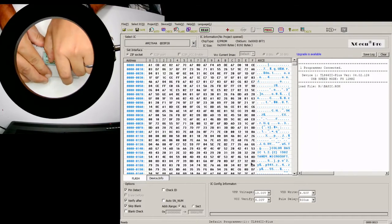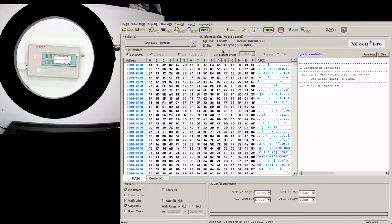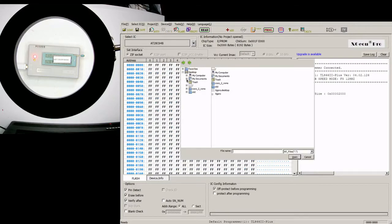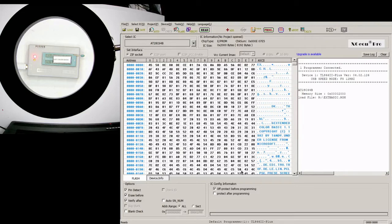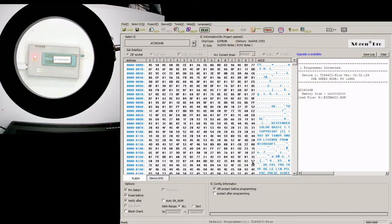And next, we're going to burn the extended color basic ROM. For that, I'm going to have to change the chip. It's a different chip. And there it is. Let's load it. Okay, so, type of program. And that was much faster. And voila. Now the two chips are programmed.